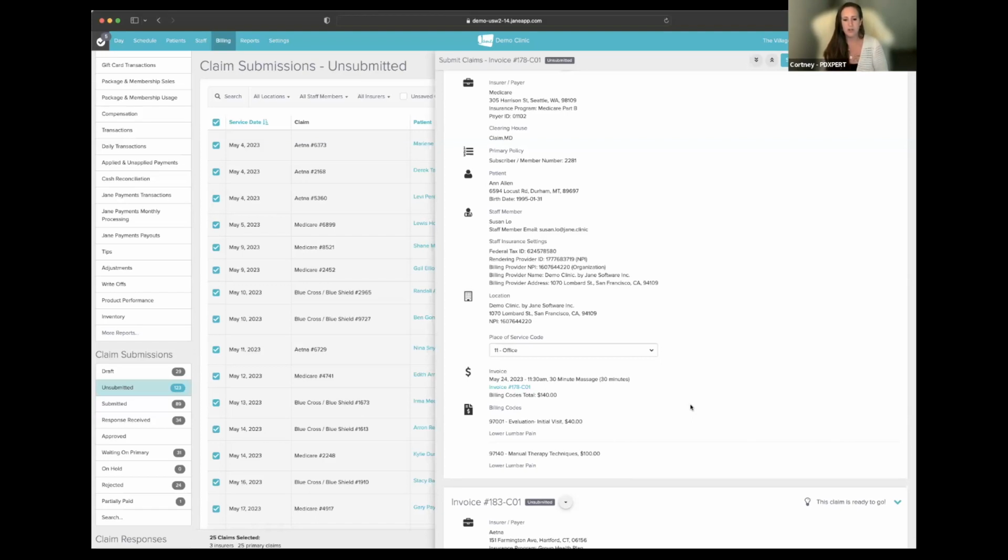So it's just an opportunity to really scrub this and make sure that it's correct and clean, so that we don't have to wait for a rejection to come back. You always want to make sure, do the work to make sure the claims are getting out cleanly, accurately, complete, so that you avoid delays and rejections, because the insurance company's mottos are delay, deny, reject, keep money in the bank.